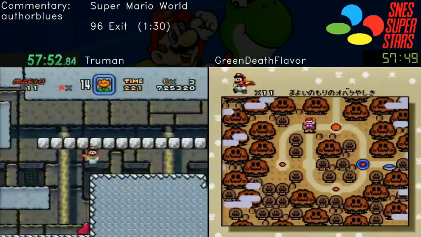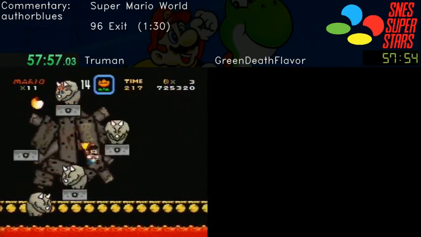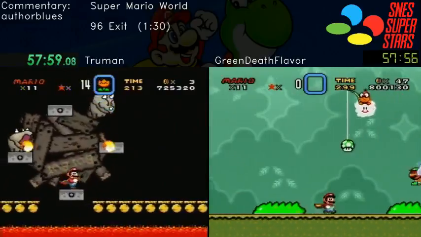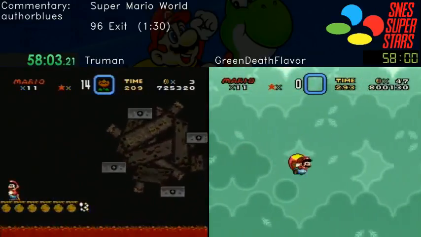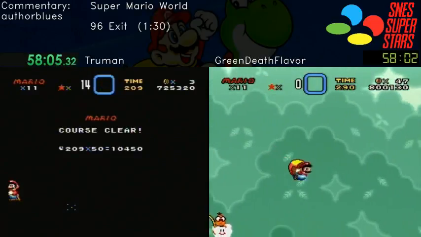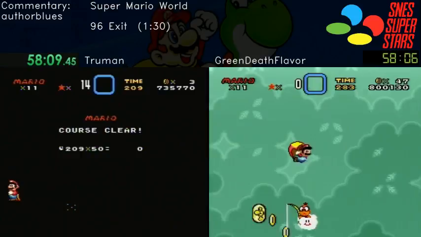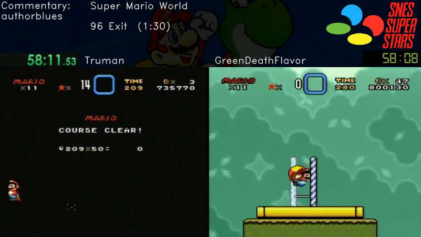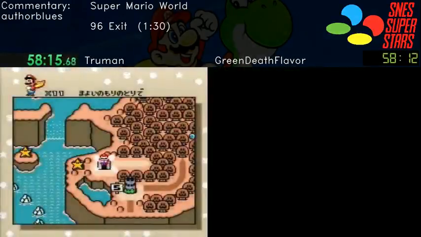Truman just got a very solid Forest Fort right there. That was good. Took it a little bit patient on the Reznor because he was being just a tad bit aggressive, but he did a great job. It's exactly what you gotta do, though. Reznor is just random enough that you have to learn to respond to what he gives you and not try to force it.